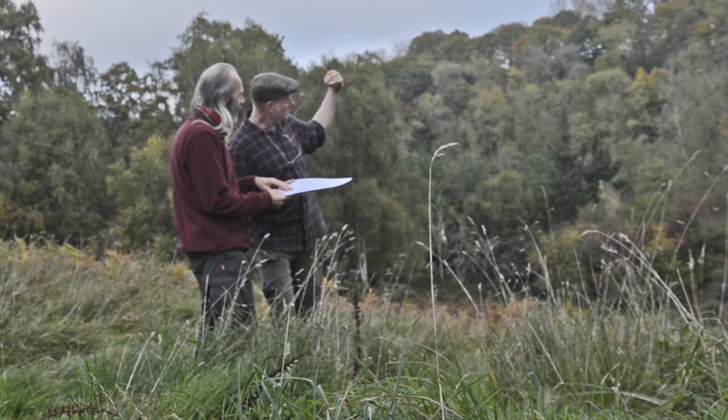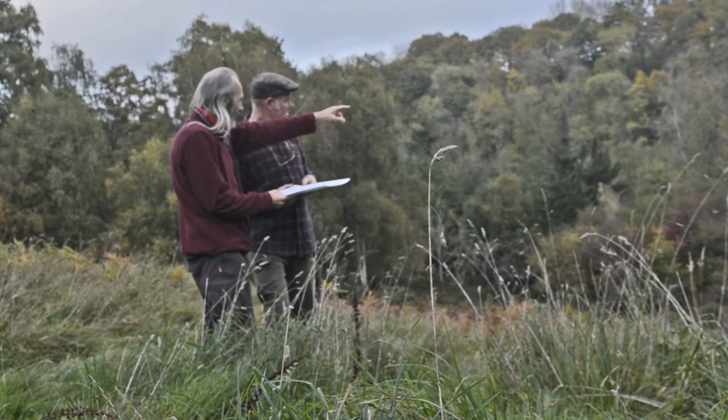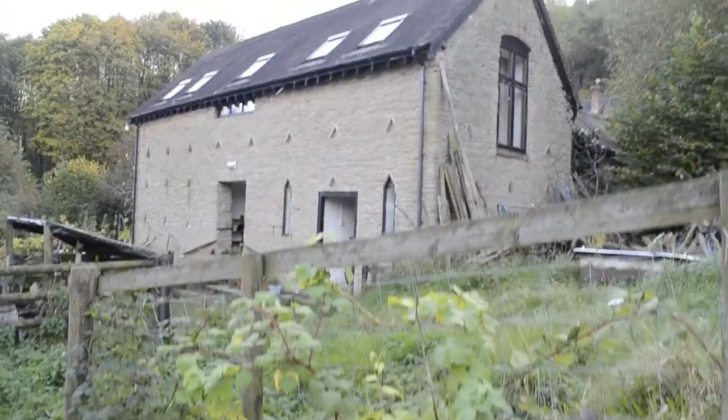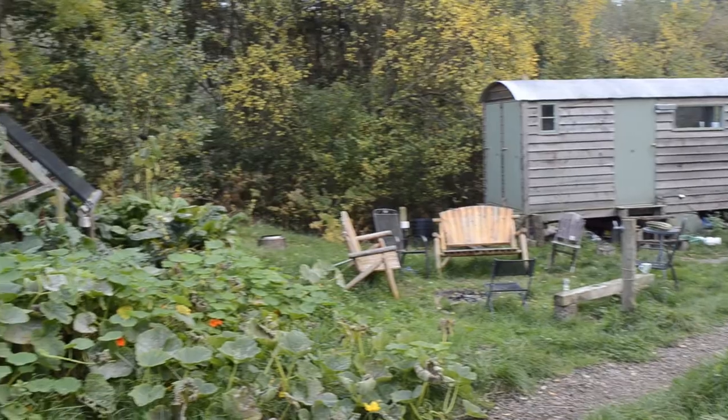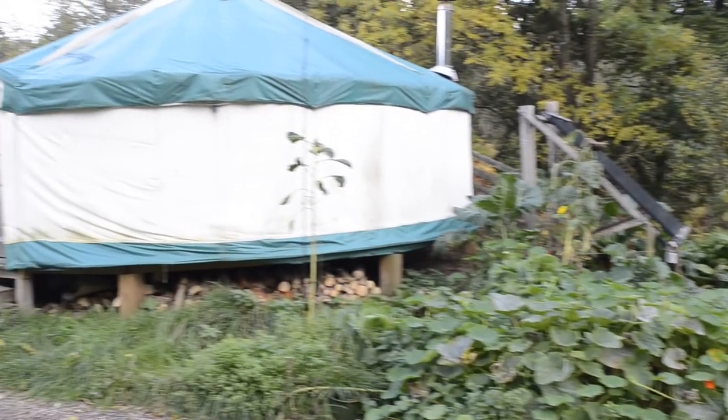What I love about observation is that I'm still learning how to do it, and I've been doing it for nearly 20 years. And everywhere new that I go, I learn something about different landscapes. And for me, it's exciting, because it means that there's still a lot for me to learn. With Applewood here, we've got 20 acres with a huge variety of places, lots of microclimates, lots of slope, lots of different habitats, and there's so much to observe.